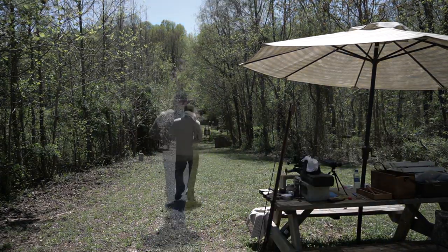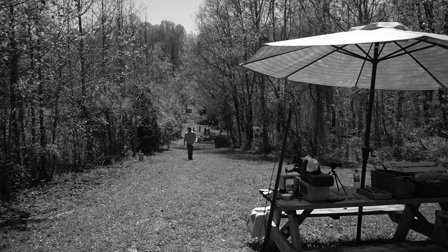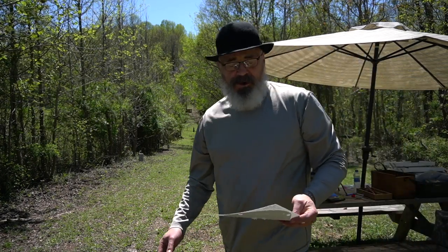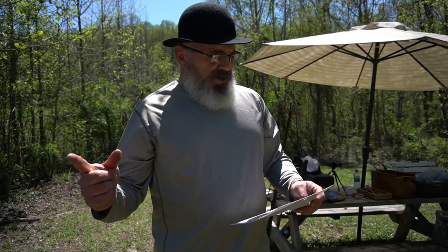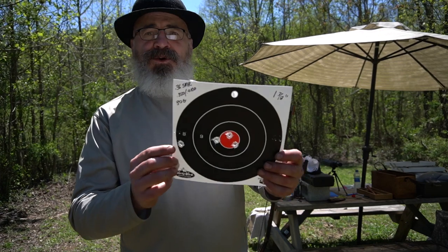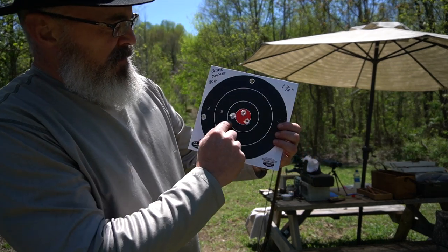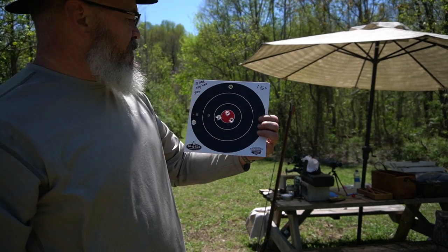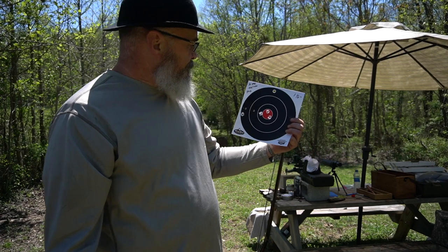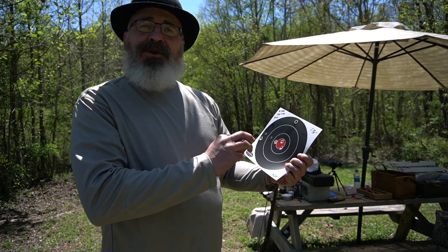All right, let's go take a look. All right, there's the 30 grains of powder, 0.350 ball, 0.020 pillow ticking at 50 yards. That's a 1 5/8 inch group. I felt myself pull this one here, so I'm not counting that. This is gonna probably go into one of the top groups, and I'll get the two top groups with this set combination and do a shoot off with them and find the best shooting group of this combination.